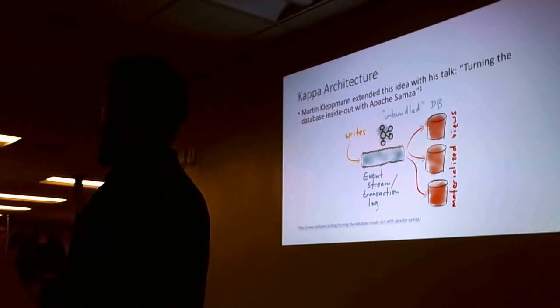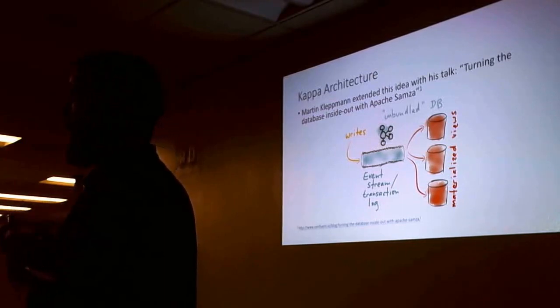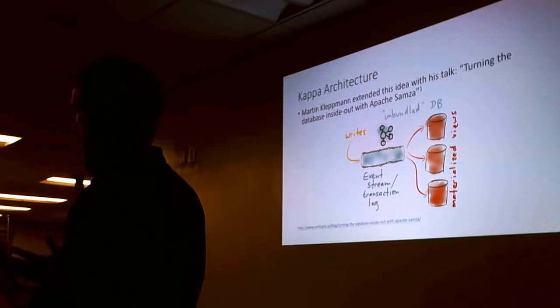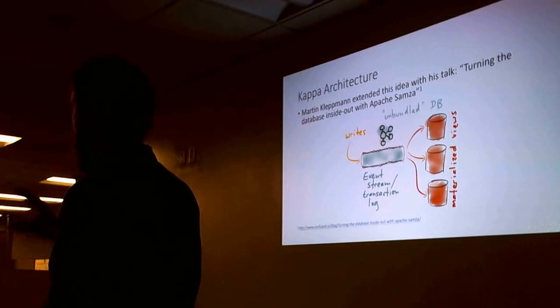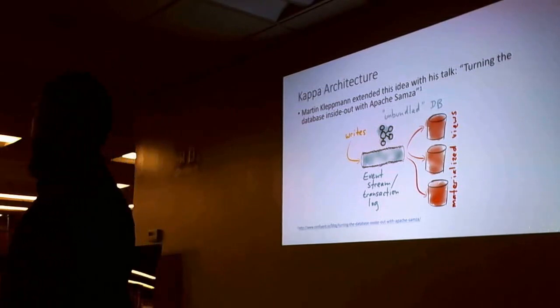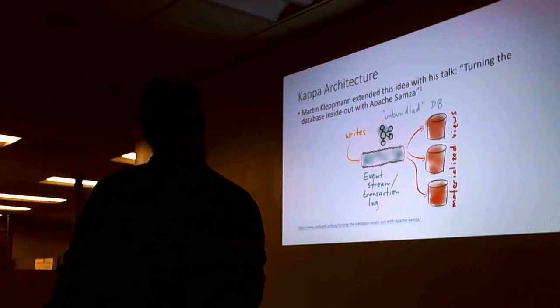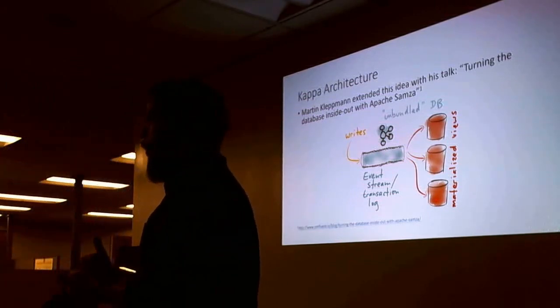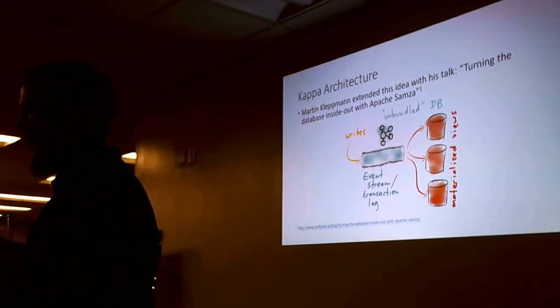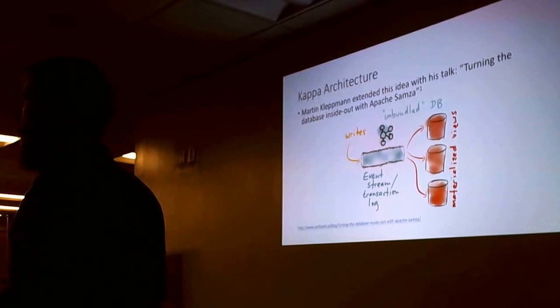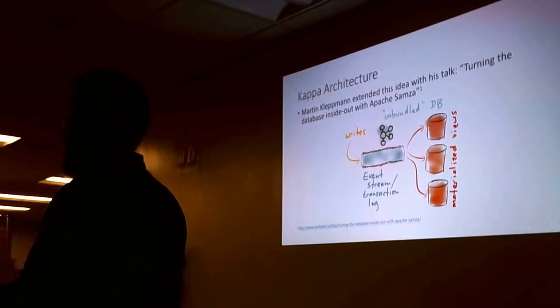databases have been doing the idea of an immutable log for a long time, but it's internal to the database and it's an implementation detail. And so let's turn the database inside out and let's pull this out as a first-class citizen in our data processing platform. And now you can bring data in and you have this event stream that's immutable. Anything that happens at any point in time doesn't change, which I think is another key architectural principle that shifts the way you think when you wrap your head around it.